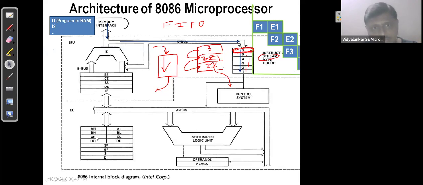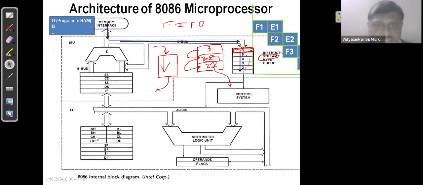And of course, in your Viva oral examinations, you get very general questions. Why do you need a queue? What is the size of the queue? Those digits you see are basically the size of the queue. It's 6 bytes. So you can store 6 bytes in that queue. You cannot bring the entire program. You can only bring instructions up to 6 bytes into the queue. So what is the size? 6 bytes. What is the nature of the queue? FIFO. Why do you say the queue is FIFO? Such questions are normally asked.